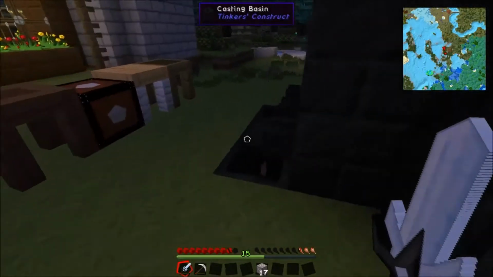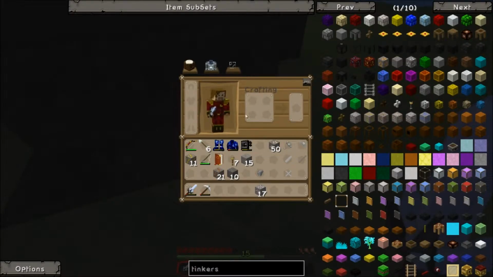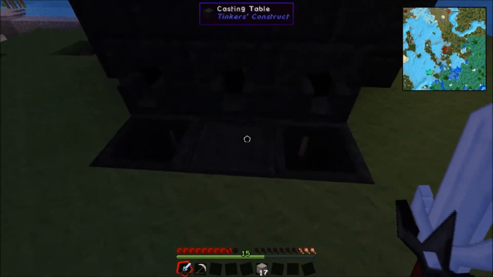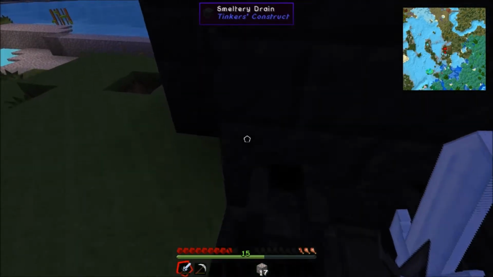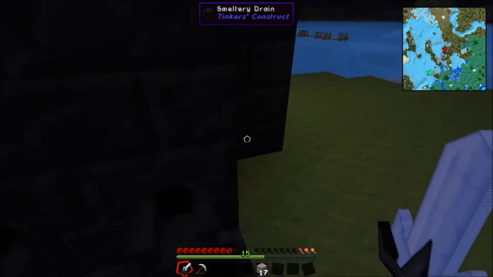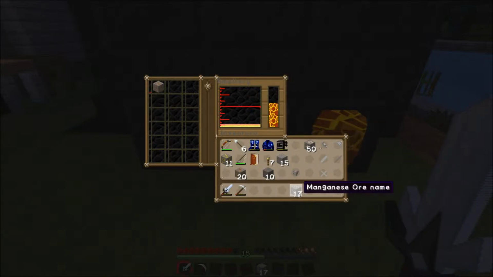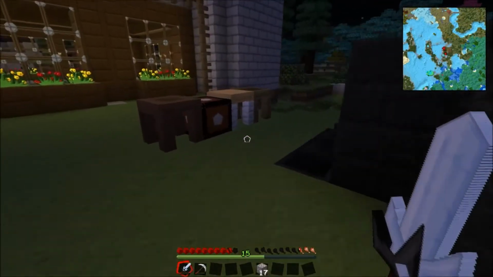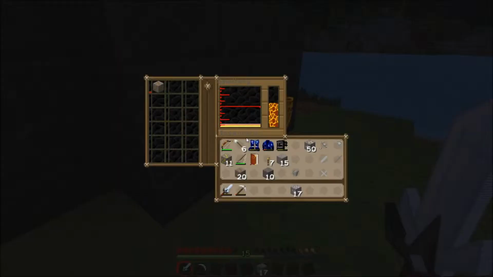So, next. This is a casting basin. You make that with an upside down U of seared bricks. This one is a casting table, which is an N of seared bricks, so it'll be the opposite way around. Then with these, which we have here, so we have 2 ingots, 4 ingots of molten copper. So I don't actually, is it more copper that I need to make more aluminum brass? I think it might be. But for now, in fact, I don't even need that much aluminum brass.